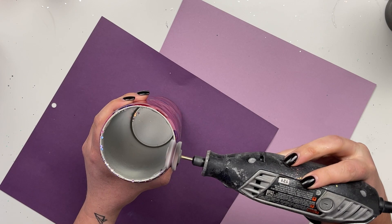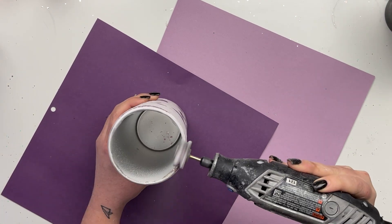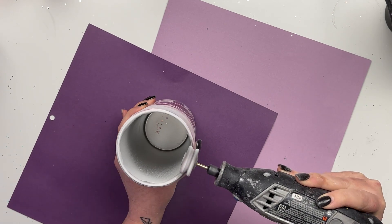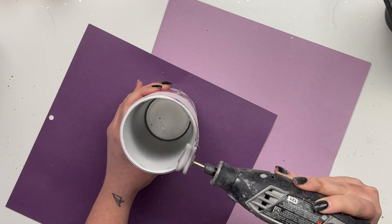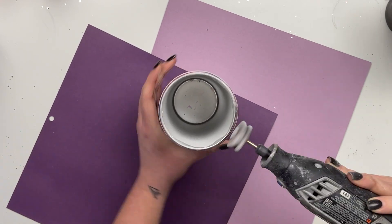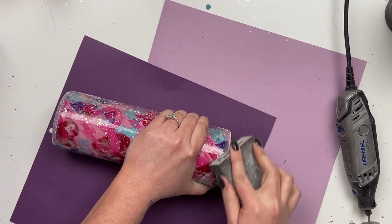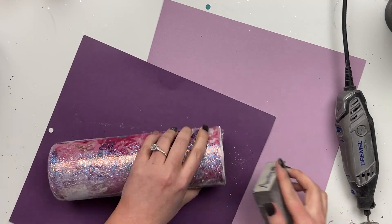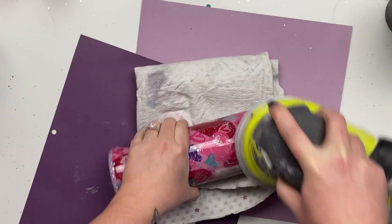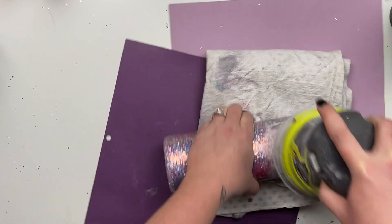After it was dry it was time to do the important step of sanding the top rim. I'm using a 120 grit flat wheel from Dremel on my Dremel tool, slowly going around the top surface of the tumbler to expose a little bit of stainless steel so that our final coats of epoxy have something to attach to — preventing water or liquid from getting in behind the design. Once I'm happy with that I'm going to come in with my sanding block and smooth out any hard edges that might have been created by the flap wheel, so that if somebody drinks out of the cup without a lid they don't cut their lip. Then I grab my orbital hand sander and give the entire surface of the tumbler a nice sanding.